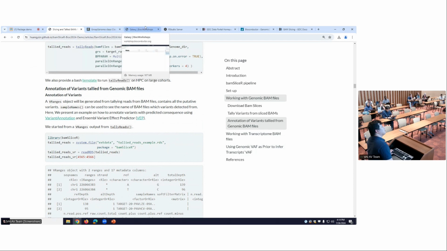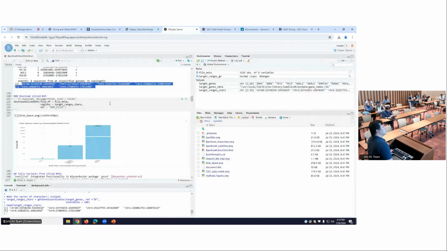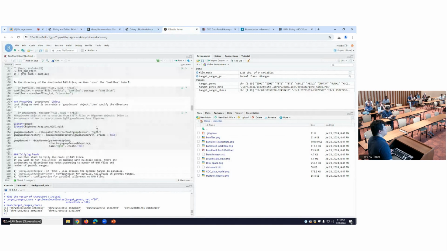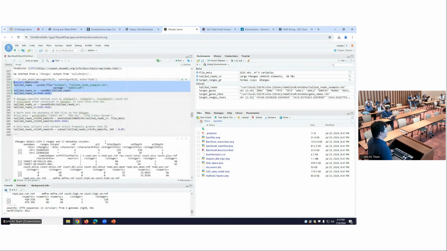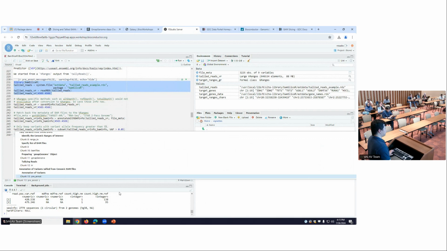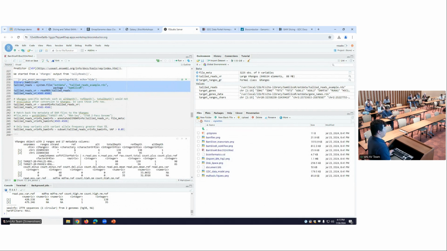So let's go back to the code here. After tallying the reads, you get a VRanges object. The VRanges object contains the information about variants, including the genomic coordinates, the base changes, and all the read count information.